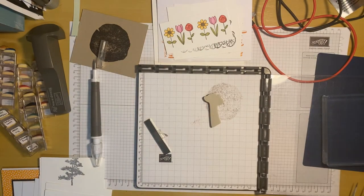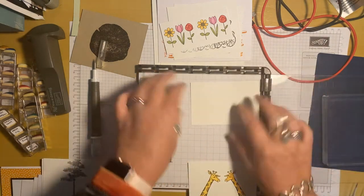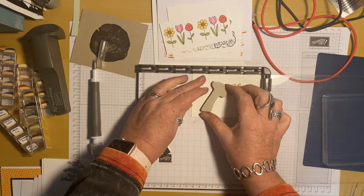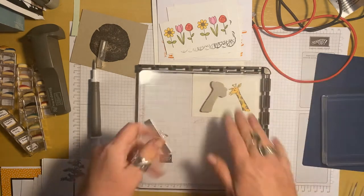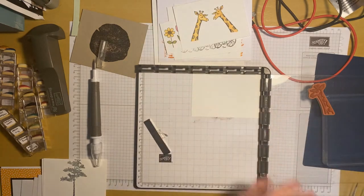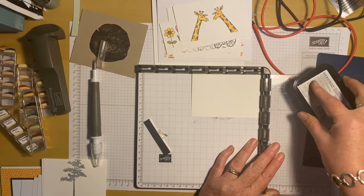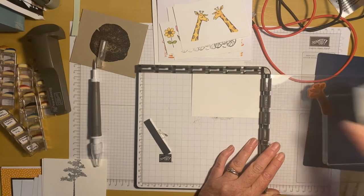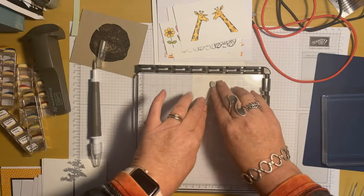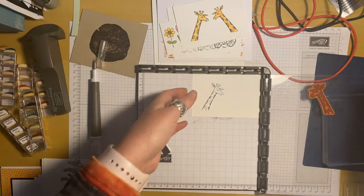So right, we've got our giraffe. So if I just use the example that I did before, just so I can position the stamp. Okay, and he can go to one side. So I'm going to stamp him up in the Memento Black. Like so. Now I want him to have a mirror image.